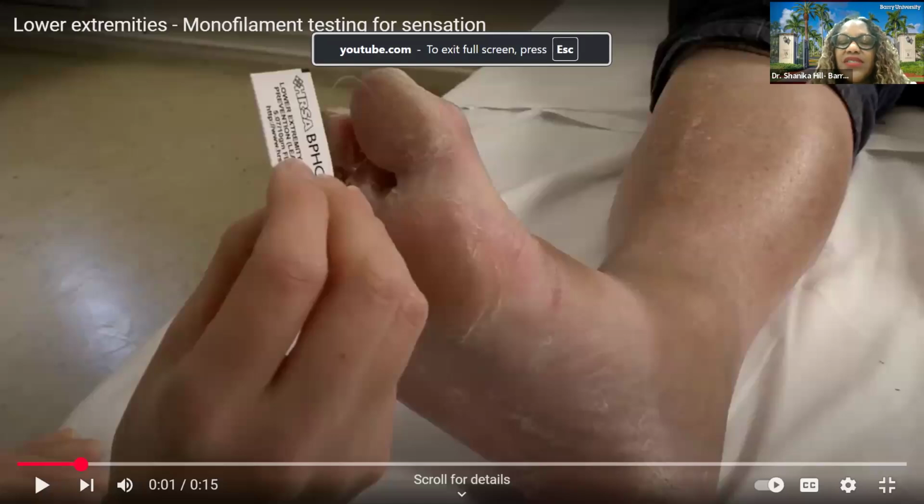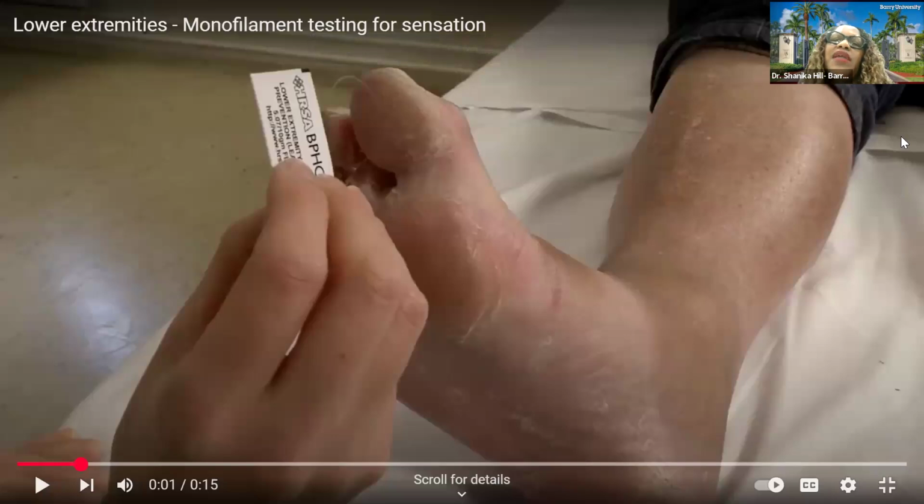So using monofilaments, most of the time you can purchase the monofilament in bulk and disposables. So you see this motion that the doctor is using. You're only going to apply the monofilament to the foot one time. You're going to press once, so it's not like a tap. You're pressing and bending that 10 gram monofilament testing strip on the patient's area just so they can feel it. You're not tapping, because if they don't feel it, they don't feel it. You're just pressing and letting go. That's it. So let's go see.